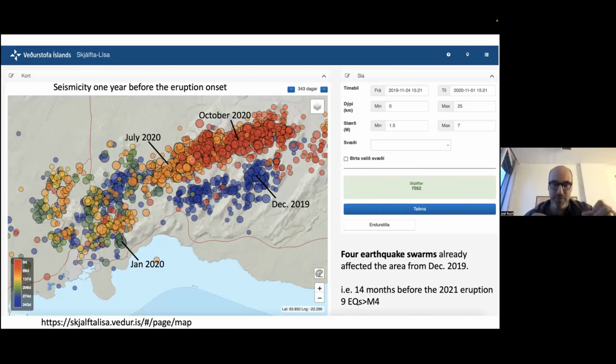And it's as if you have a kind of tectonic release that precedes at least 1 year or 2 years before the activity in the Reykjanes. Just to show with the pointer, so Reykjanes should be somewhere here. So a lot of ground breakage that precedes the dike intrusion in this area almost 1.5 years before that.